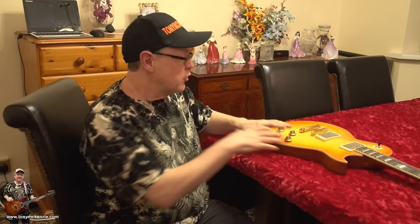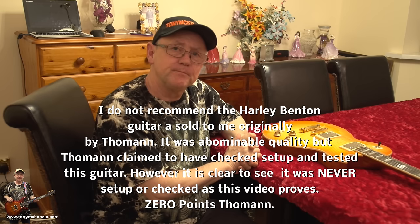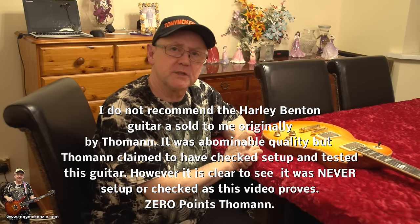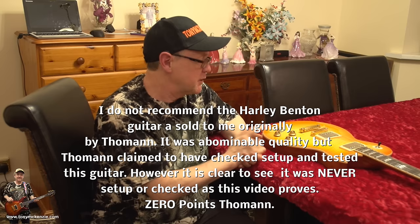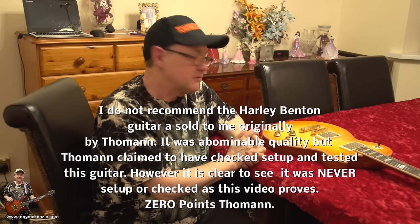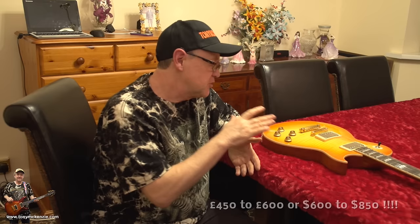following on from the video you've seen, and now having heard it, yeah, it could be worth doing. The problem is that it will cost you between, well, it depends if you put cheaper pickups in, but I wouldn't if you're going to go down this route. I'd put decent, really decent pickups in, you know, these particular pickups, Bare Knuckle, pretty good pickups. Very expensive, probably $300 in the USA, £210, £220 in England. Changed the guitar dramatically, that did. And, of course, having bridges and the rest that don't fall off is good. I'm still not convinced about the wood, but overall, between £450 and £600 total cost.